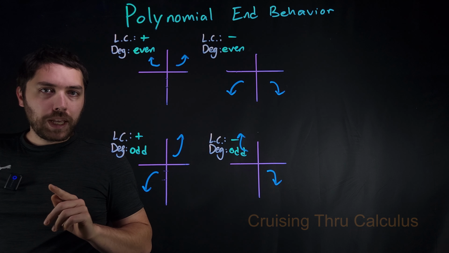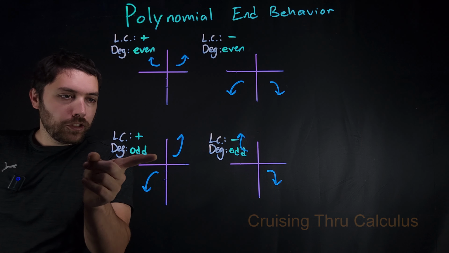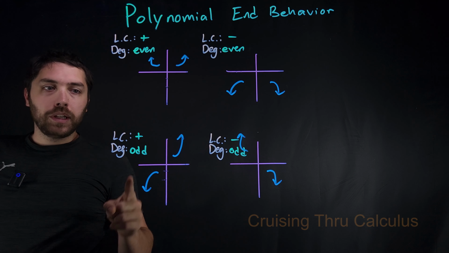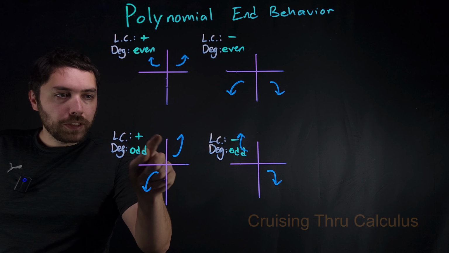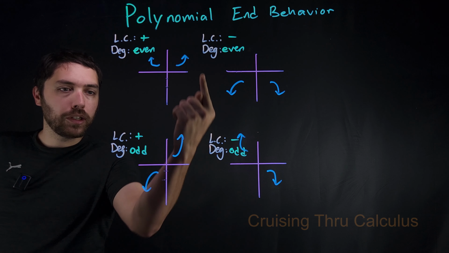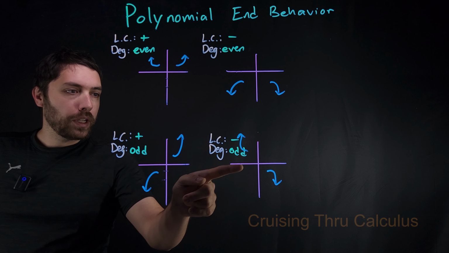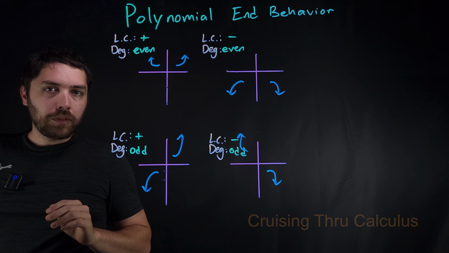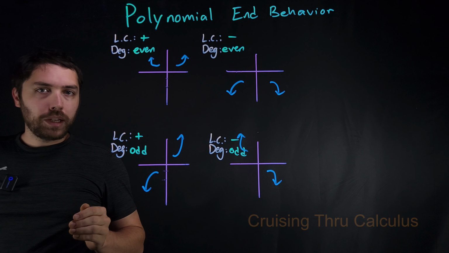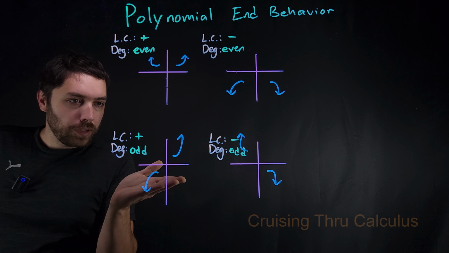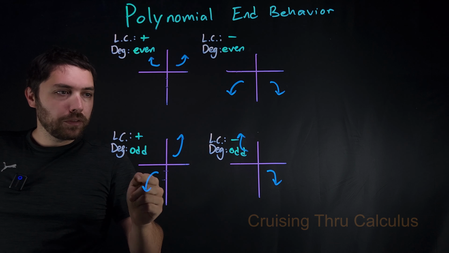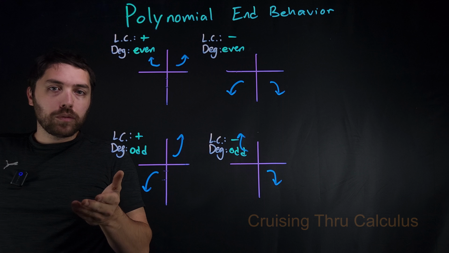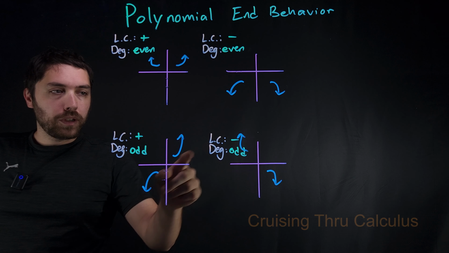But it isn't that bad, actually, if you think about it this way. As you move further right in the positive direction and the arrow points up, that's also positive. So the leading coefficient being positive matches with that. Go to the right, go up, positive. Over here, as we go right, we're going down, which is negative. So try to think of it that way. As you move to the right, what does your graph do? Well, if you have odd and positive, that means moving to the right goes up because it's positive. Over here, if it's negative, that means you're moving right and you go down. Since you can remember that odd means they're pointing in opposite directions, you can figure out the other one pretty easily.